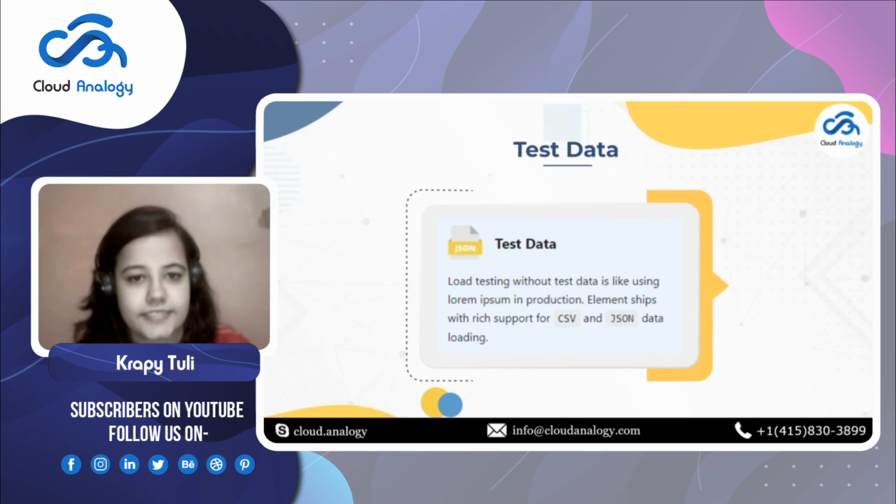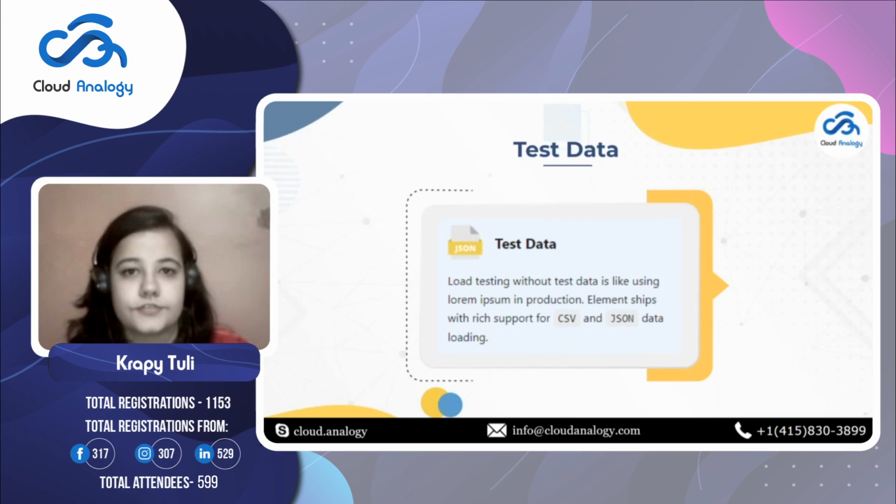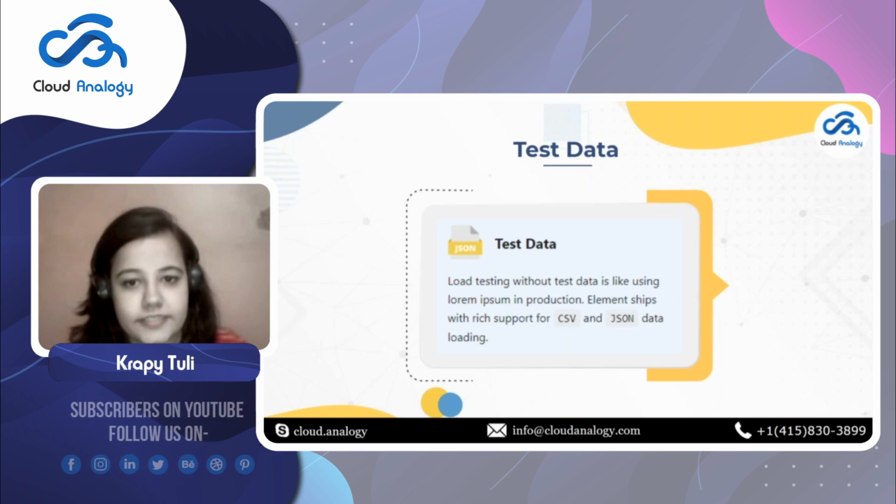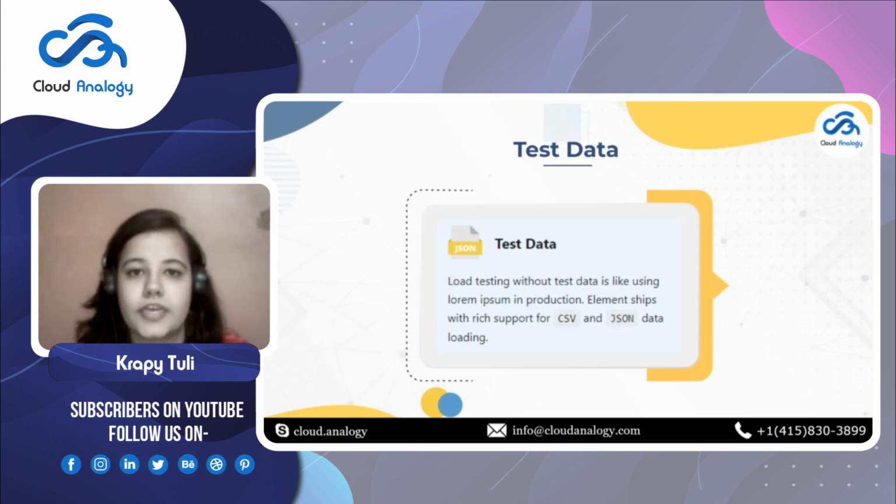The next is test data. What is load testing without test data? So Element provides you the option to create your own test data. It has predefined classes which you can use to generate the data. You can use the data that is generated in your script, or you can upload it using CSV or JSON as well.